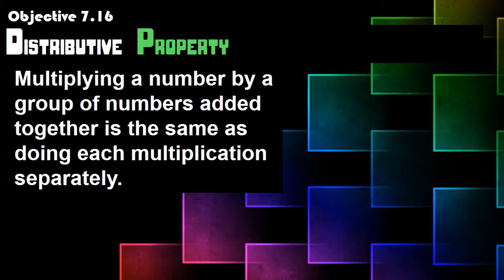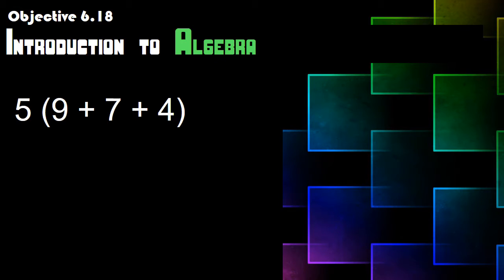Peterson Presents, I'm bringing to you everything you need to know about the distributive property. That is what we're going to be talking about in this YouTube edition of Mr. Peterson Presents. So, a formal definition before we get to actually what it looks like. This is when we are multiplying a number by a group of numbers that are added together, and it's actually the same as doing each multiplication separately. So that's our formal definition. Let's see how this works.